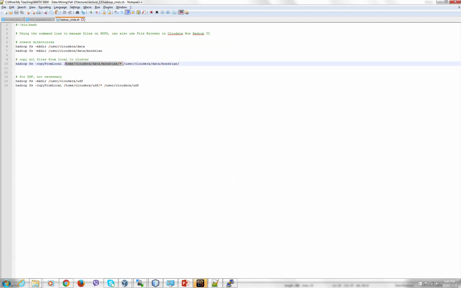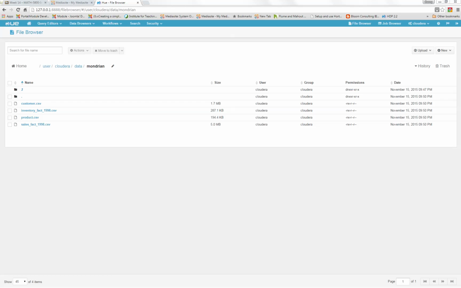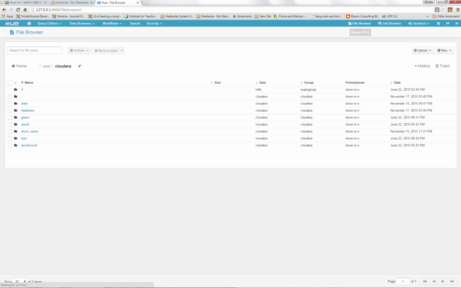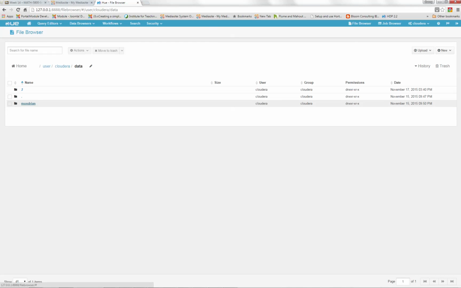So we have 4 CSV files in this path, and we copy them to the cluster to this path at user, Cloudera, data, and Mondrian. So if you use Hive, then you go to file browser and go to data.